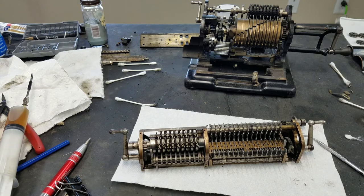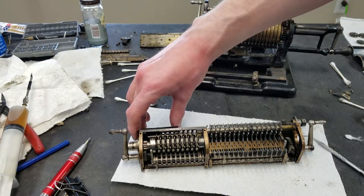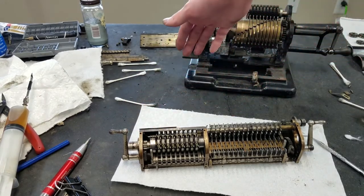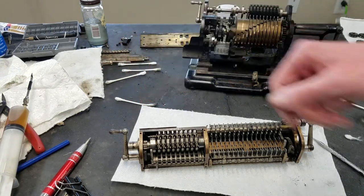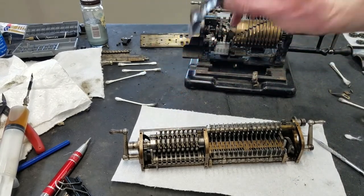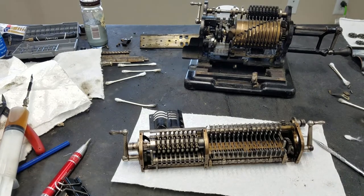Other than that, coming back together, I still have to put this plate back there. It's like a little cover for when this is extended beyond the main, which is all the way over, and that piece is extended out the side, just a little bit of a dust cover. So I still have to go back on and probably clean it up a little bit, as it has some dust on it. Yeah, coming back together pretty nicely so far.